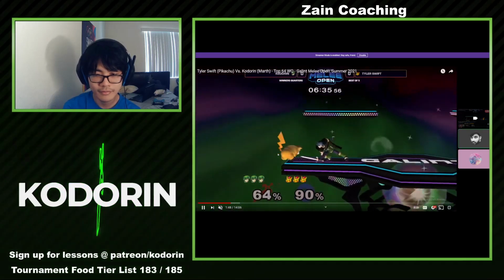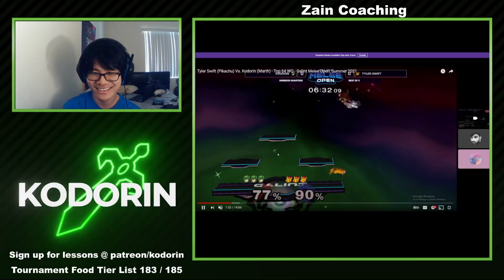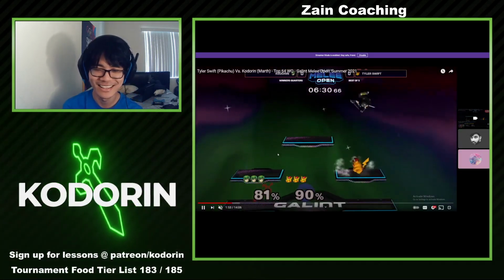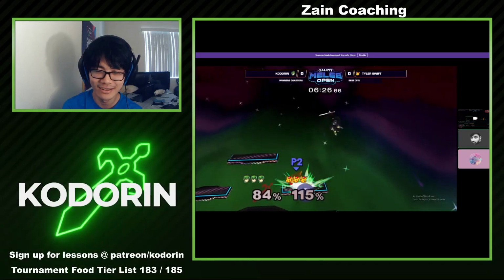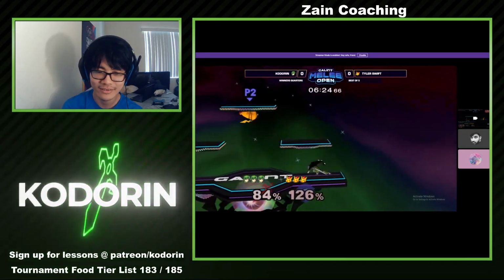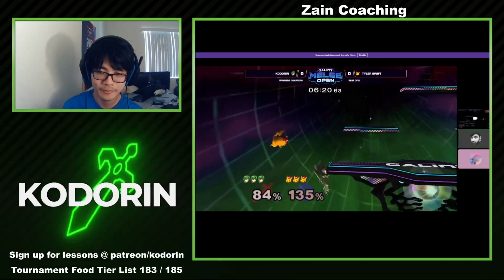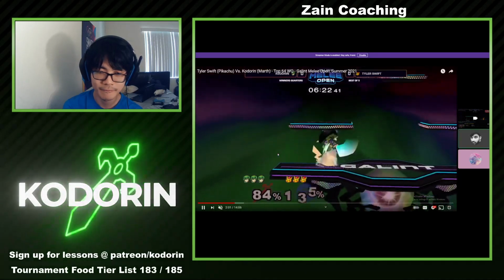Really bad recovery. Yeah, it is. That could have been bad. No, yeah, I should have died for that. He almost got you. Down smash again. Okay, you got center. So here, you have to grab the ledge. What would I have done here?